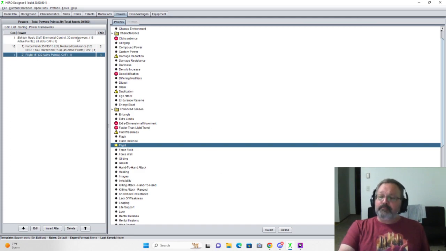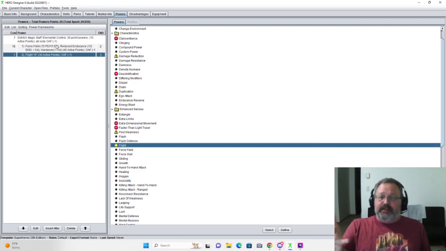Once again, we've got 30 active points in the power. We subtract the 15 active points that the elemental control has, so that leaves 15 points. And OAF, being a -1 limitation, divides the cost by 2.